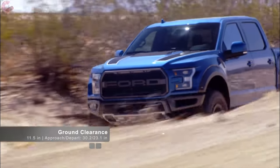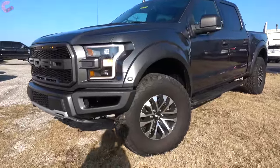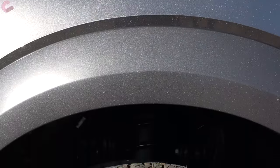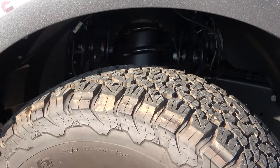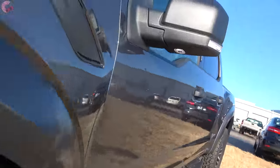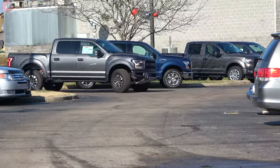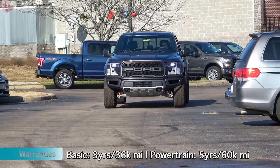Total ground clearance is 11 and a half inches. The wheels will always be 17 inches with a couple different design options, and the tires are BF Goodrich all-terrain tires specifically designed for Raptor duty. Moving on to safety features, blind spot monitoring with rear cross-traffic alert and lane keeping assist are newly standard on the 801A this year.